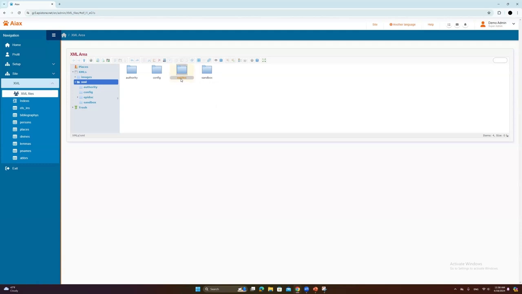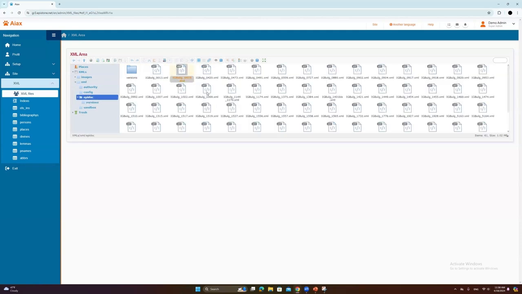For example, your XMLs are going to be living in the folder called epidoc, and your authority files are going to live under the authority folder. We don't touch config and sandbox for now. Here you can see all of the XML files available on the Telamon website.